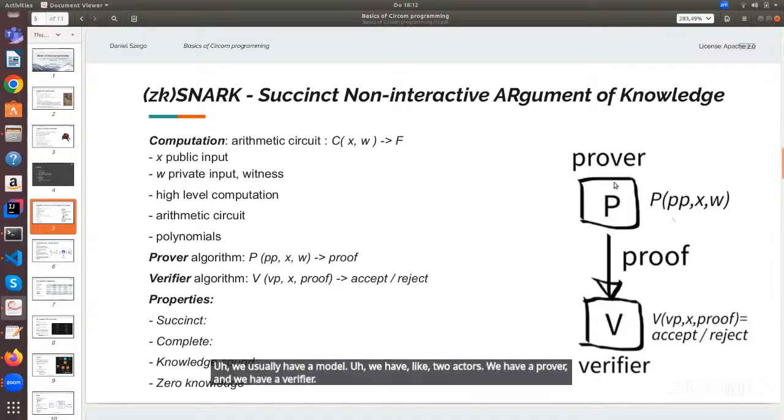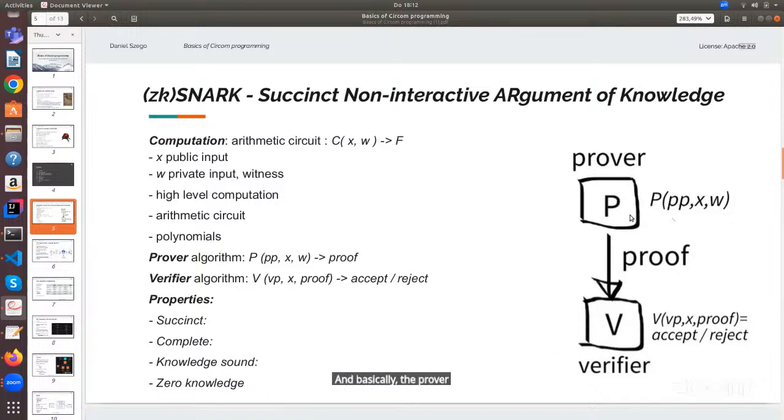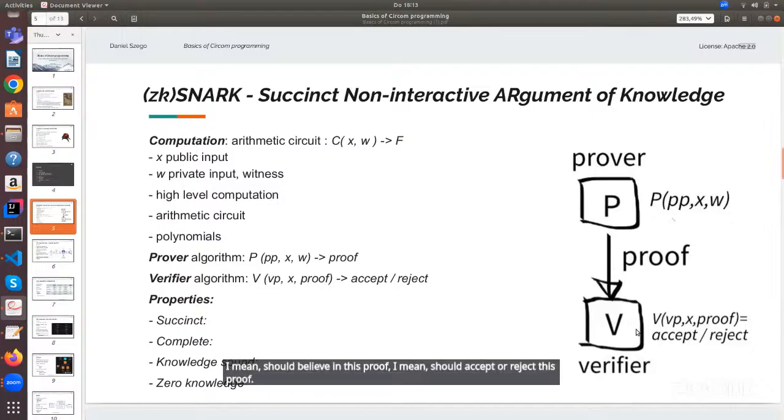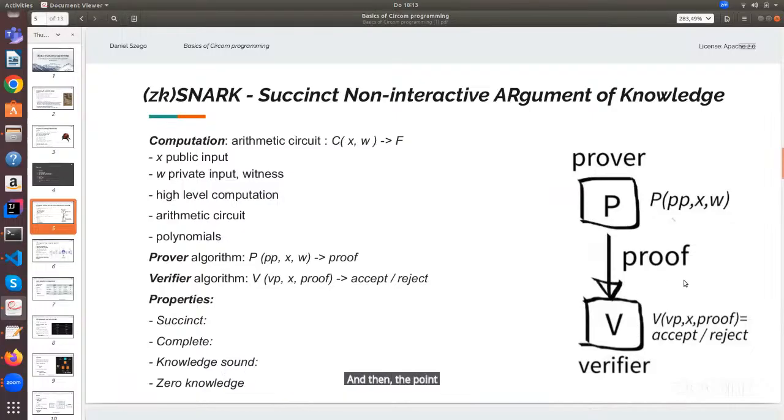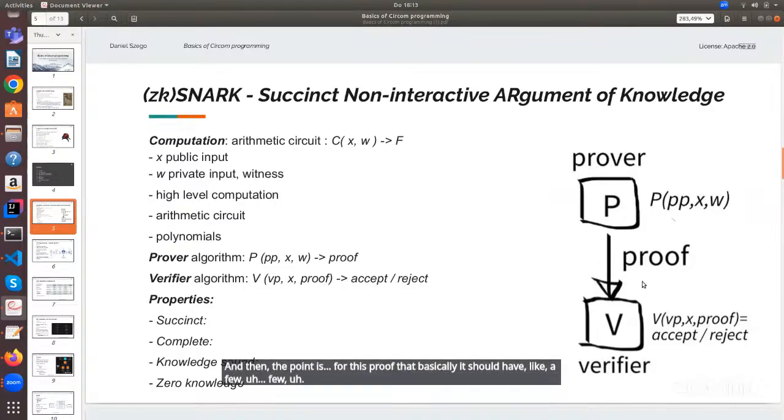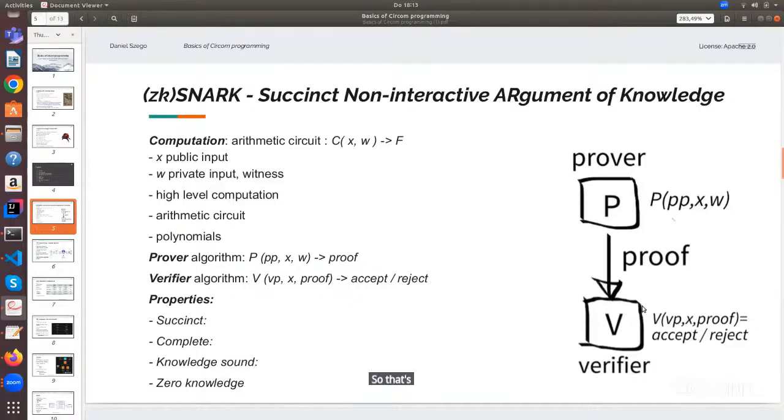The prover tries to prove something cryptographically, and the verifier should accept or reject this proof. The proof should have a few properties: it should be small and easy to verify. That's the model we have.